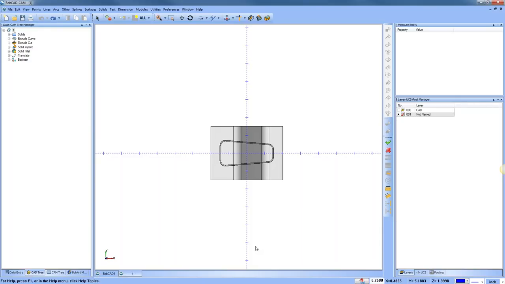There is a function called lathe mode. If you go to modules here and turning mode, what that will do is it will change your axis as if you were running on a lathe. So X becomes Z and Y becomes X. I generally don't put it in turning mode. I almost feel like that might be what you're dealing with. So you'd want to check that under modules, turning mode. In turning mode, if you're a lathe guy and you want to input your axis positions like it would be on the machine, you can put the software into turning mode and it just swaps your X to Z and your Y to X.